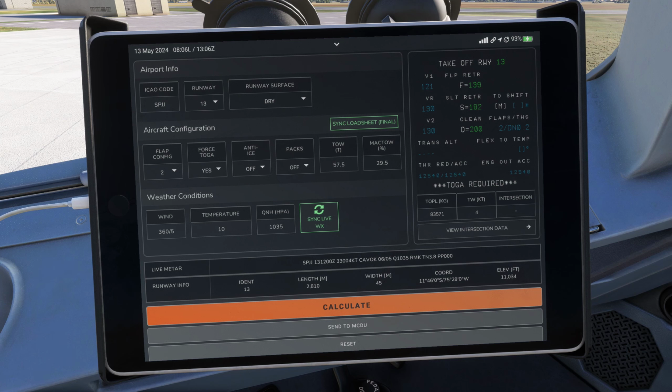Well, what else to say about the takeoff performance data? Very important to mention is that the airport elevation is 11,034 feet MSL. Engine performance is relatively weak, and ground speeds are relatively high. According to the FCOM and additional manuals that I use for the A320, the maximum certified altitude for takeoff is 9,200 feet, meaning that this is a non-standard operation, as I understand it. So we will definitely need TOGA thrust.